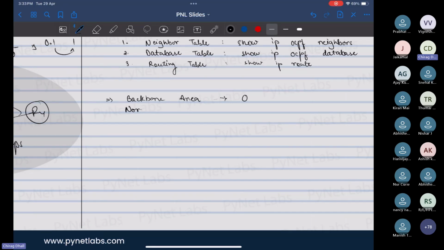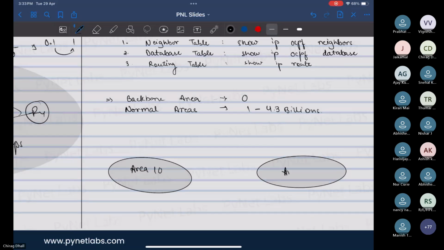And then you have your normal areas starting from 1 and going up to somewhere around 4.3 billion. Now, what is so special about area 0 that we call it the backbone area? Let's understand. Let's say you have area 10 here. This is your area 10 and this is your area 20.